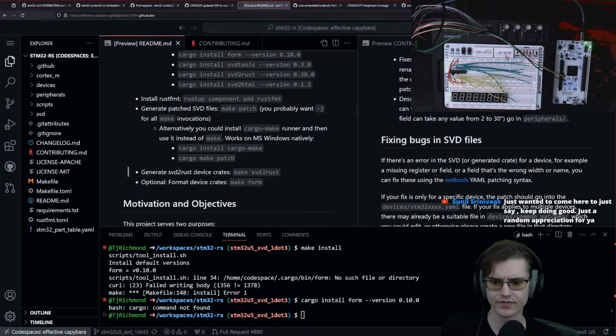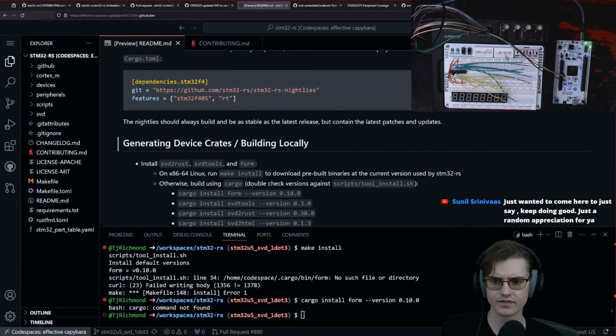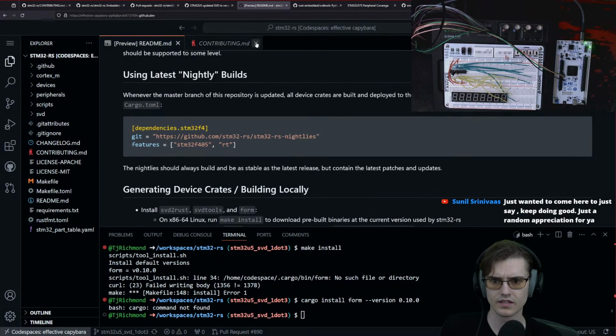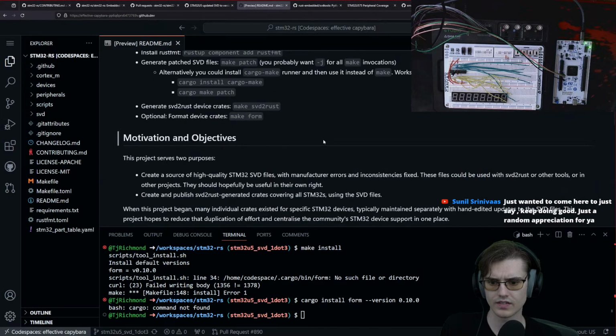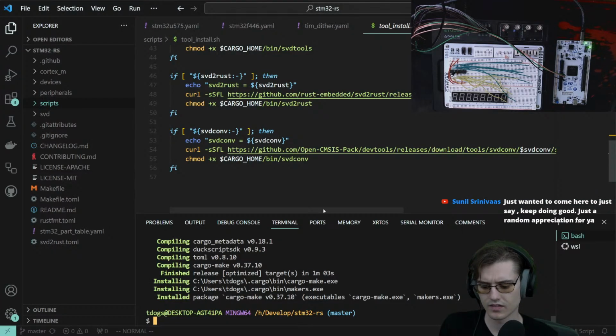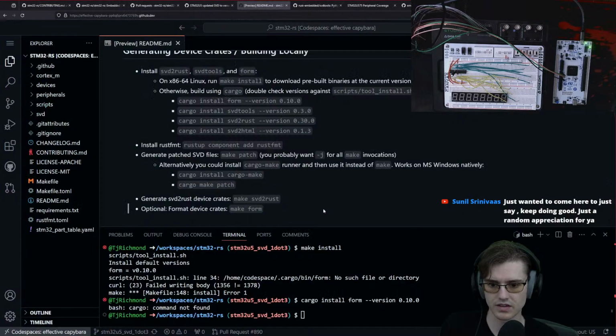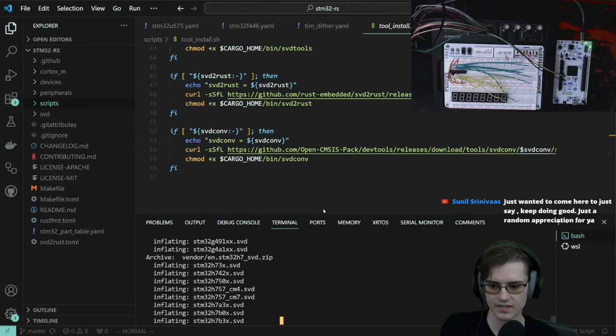Almost done. Okay, done. Didn't need to do cargo make. I just realized that just means I'm getting make. Oh well.